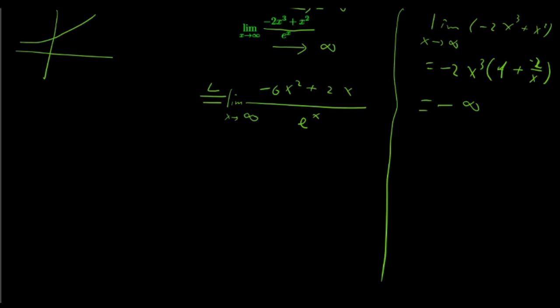Okay, you can see the pattern. You apply the L'Hopital's rule one time, you reduce the power by one, right? I mean, you reduce the degree of the polynomial by one. Okay, the denominator is not changed. If you keep on going, eventually the derivative of the numerator is going to be a constant, and then you're going to get a limit. Okay, does that make sense?